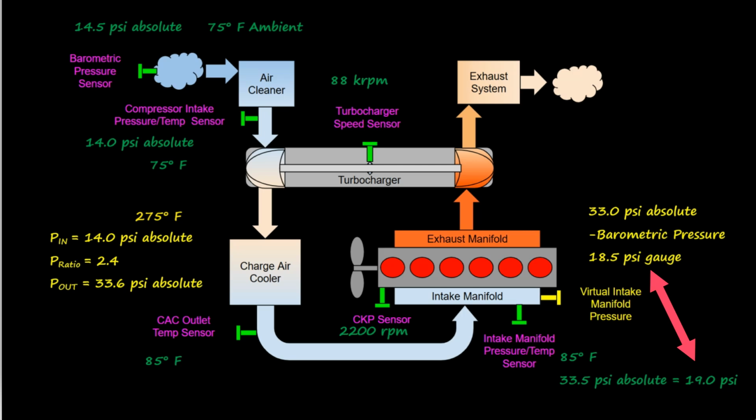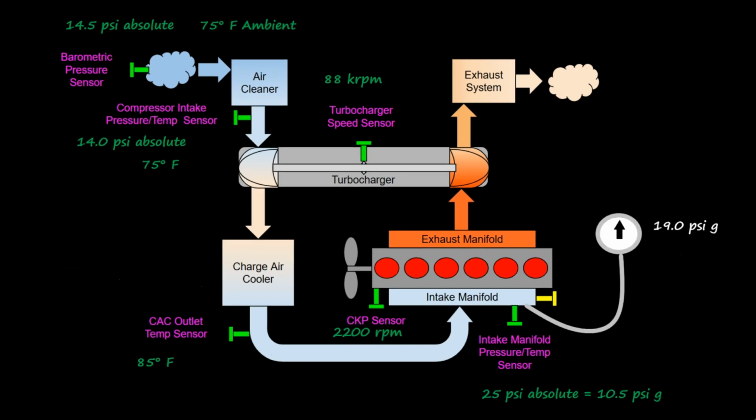In the last video, the estimated and actual MAP were very close to each other because we didn't have any failure modes applied. The sensors were all measuring reasonable values, and therefore our estimate was very close to the actual. In the situation shown, the MAP sensor measurement system has an in-range failure, which is causing the measured MAP at the ECM to be much lower than the actual MAP, which we show by a pressure gauge in the intake manifold.